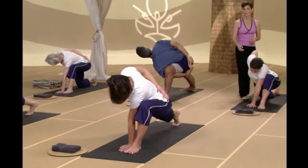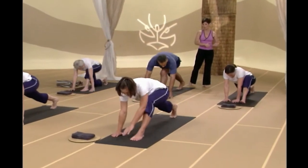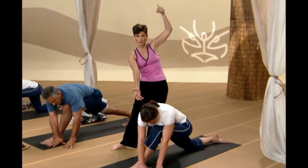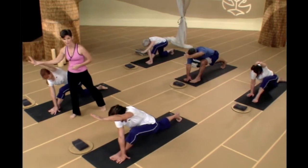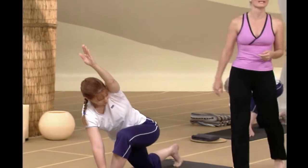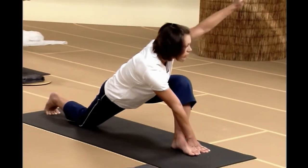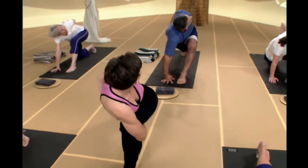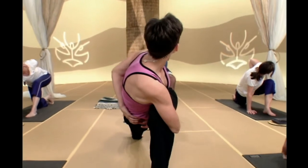If you're feeling okay, fingers come up toward the ceiling. Hook that upper arm behind your back — if you feel real good, go for a bind. See if you can bring your arm overhead and hook underneath with that upper hand. Make sure you're opening through your top shoulder. Two more breaths there — nice job. Exhale — float your hands down to the mat. We're releasing that and swapping to the other side: both hands to the outside of your left foot. When ready, let your left fingertips float up toward the ceiling. If you feel good, arm comes overhead, palm downward, lengthening back heel to fingertips. Drop that back knee if you need to.